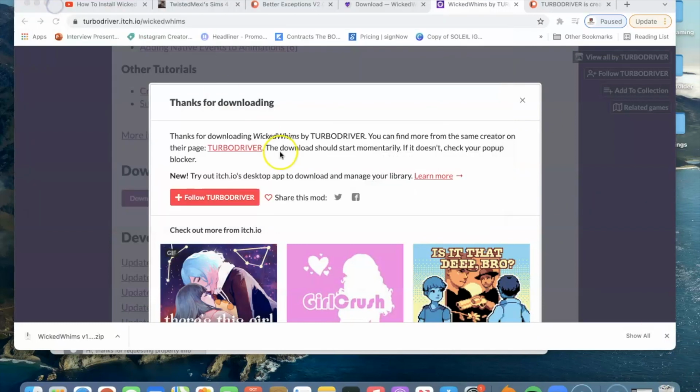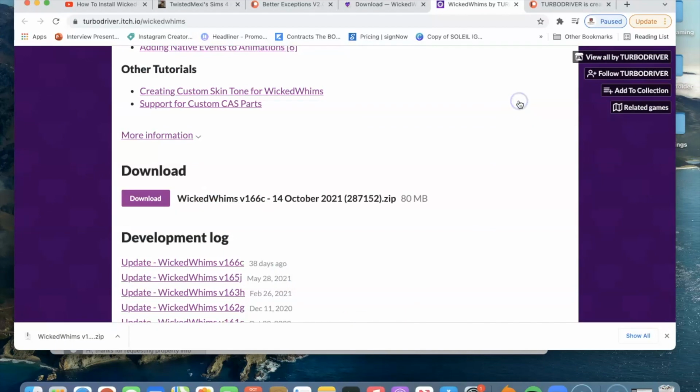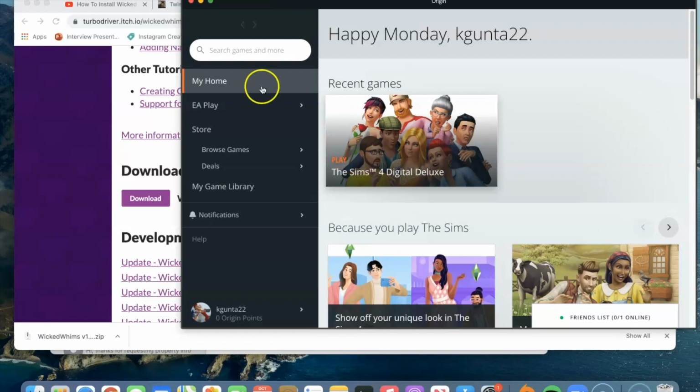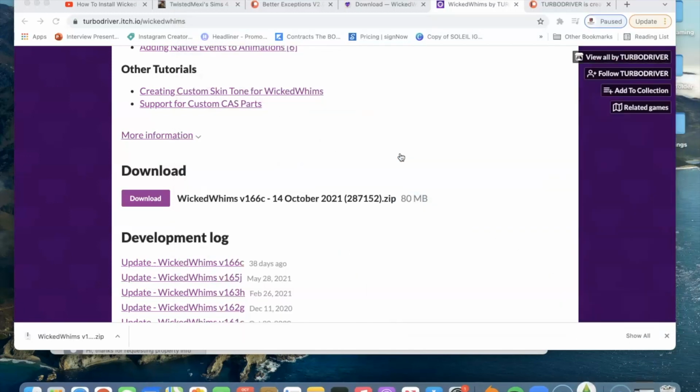So that is literally the process of me updating a mod that is possibly not working correctly. And there we go. So I hope that this part 2 video was helpful for you guys who may be new to updating mods. And then as soon as you're done, you literally just reload your game up again, and it should work exactly the way you want it to. So let's check it out real quick.